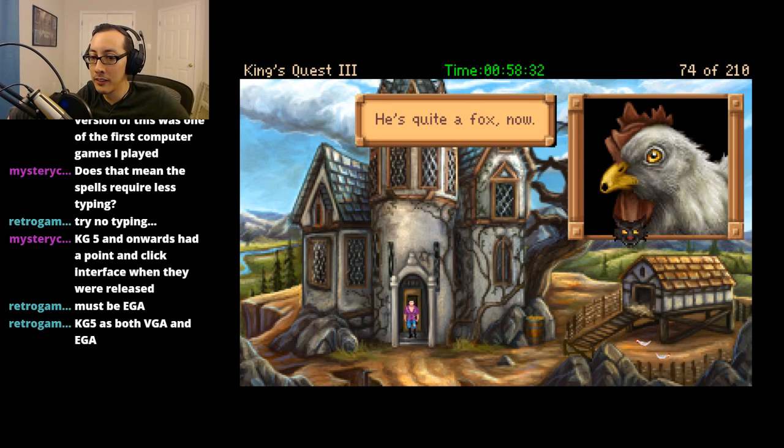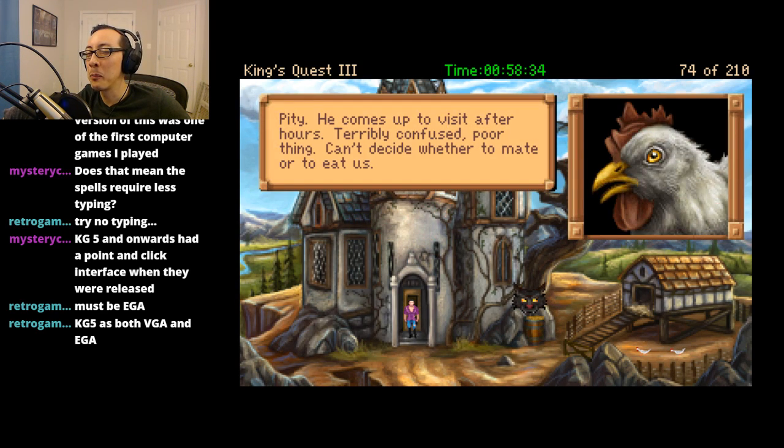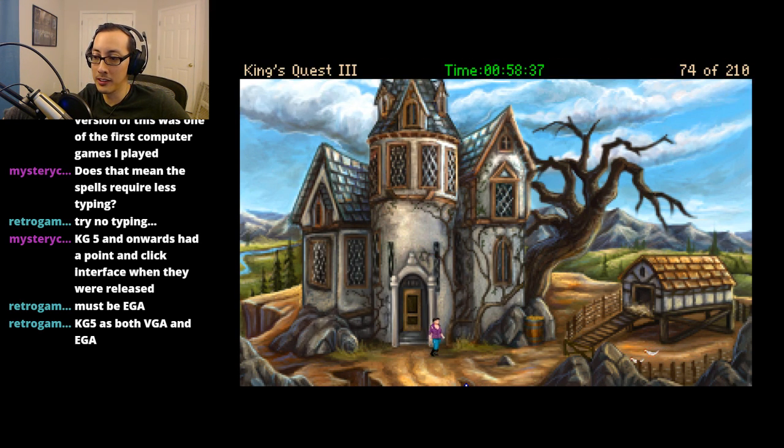Roger. He's quite a fox now. King's Quest 5 is both VGA and EGA. Okay. Especially after... I think my computer can run it in VGA. I think it's powerful enough. Terribly confused, poor thing. Can't decide whether to mate or to eat us. Roger the fox? Alright, let's go down.